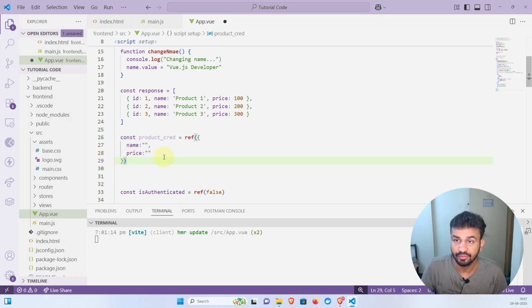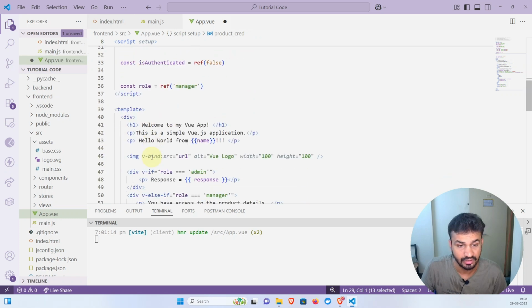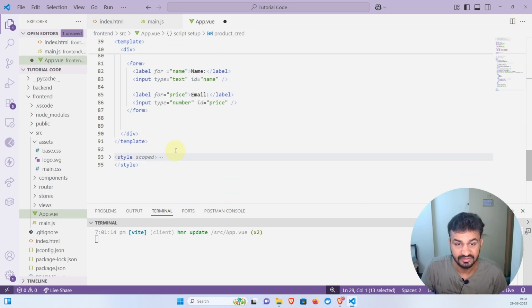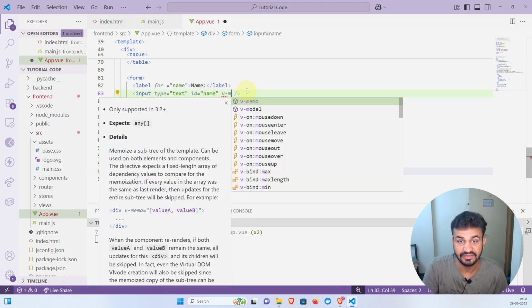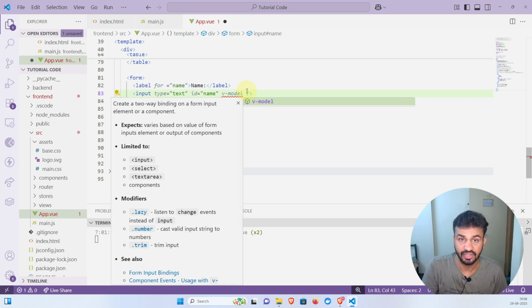So basically what I want to do is, I've declared a variable over here which is an object, and I want to bind the product name to this particular attribute, and similarly the product price to this particular point over here. So how do I do this binding? For the input box, they have given us something called v-model, which tells Vue that I'm trying to make a two-way binding over here.